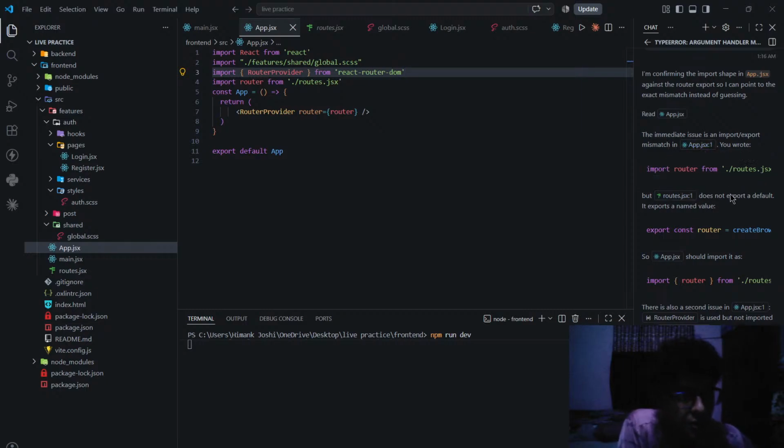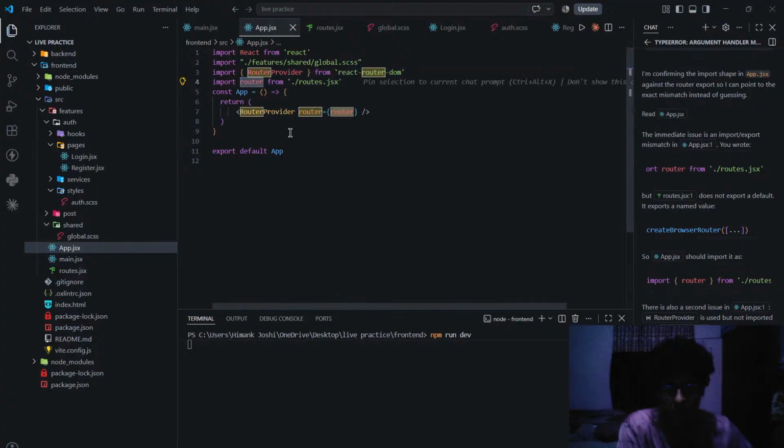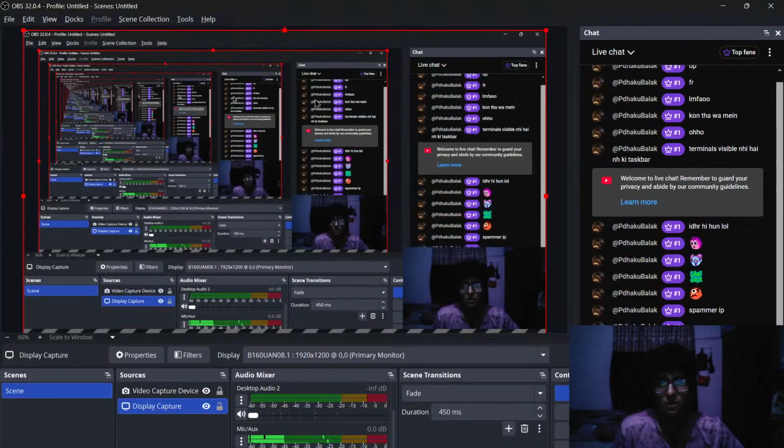Mismatch. You wrote router from routes.jsx. Oh, okay.